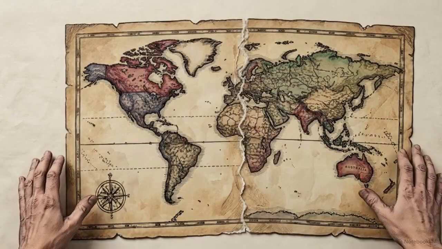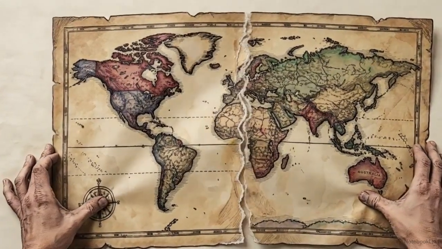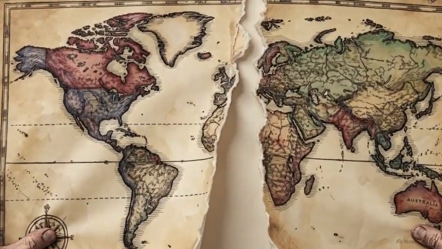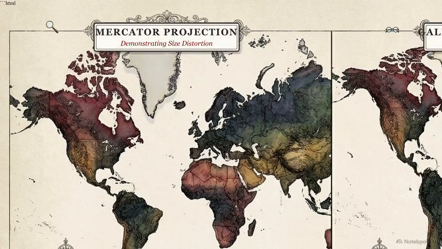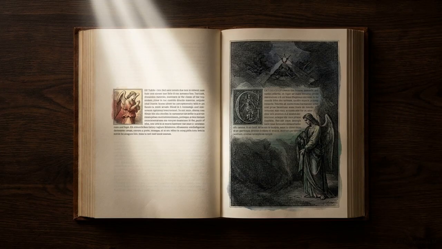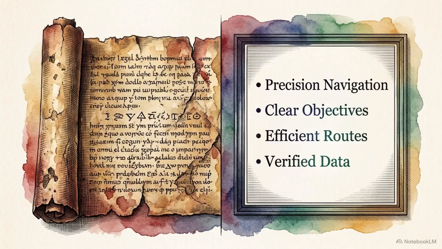It is a problem of cartography. Translating a complex three-dimensional reality onto a two-dimensional surface always results in distortion. This side-by-side comparison shows the problem. On the left, the Mercator projection preserves shapes but distorts sizes, making Greenland look as large as South America. On the right, the Gall-Peters projection depicts relative sizes accurately, but only by stretching the shapes of the continents. Theological approaches work the same way. Every method highlights one vital truth by intentionally downplaying another. You cannot preserve every detail of the ancient text while also creating a perfectly smooth modern summary.